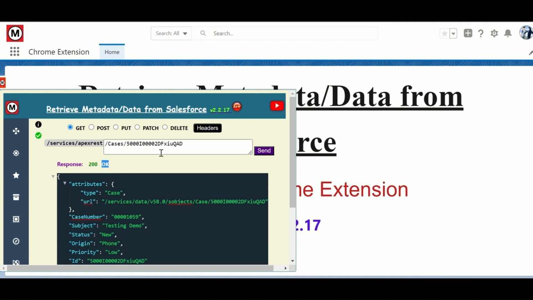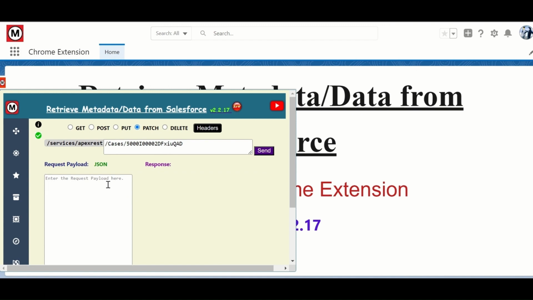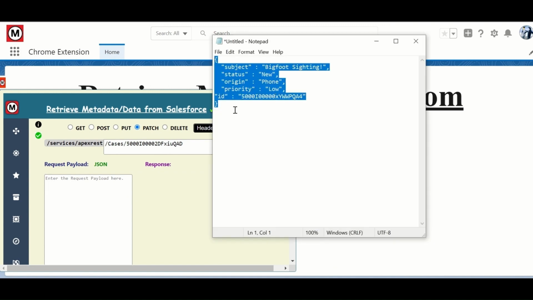Now what I would like to do is quickly update this record. So I'll use a PATCH and I will use the same payload.